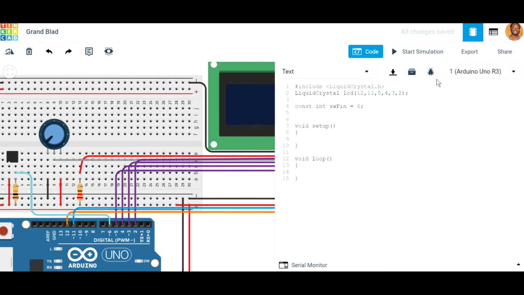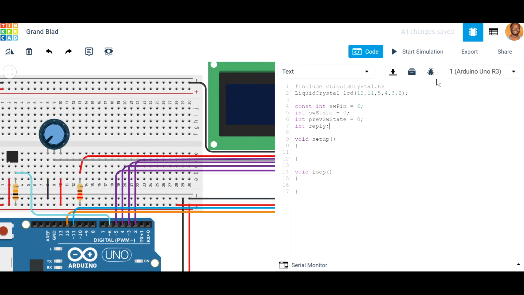Then what we want to do is check the previous state and the current state of the switch. So in order to do that, we need to declare state. So let's call it switch state, initialize that to 0. Then we need the previous state, previous switch state, that also initialized to 0, and we can have maybe reply.